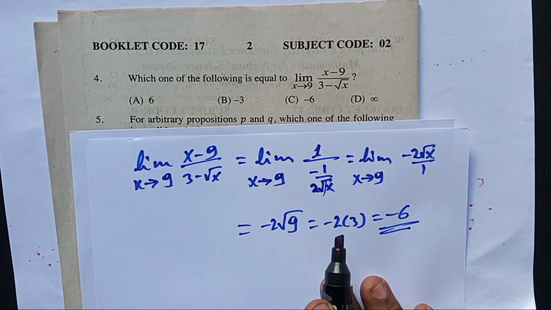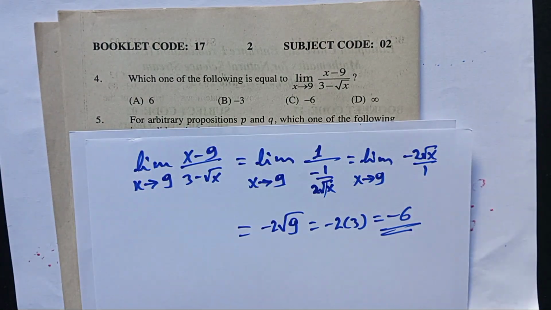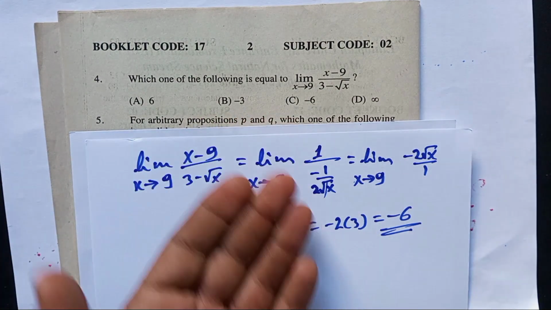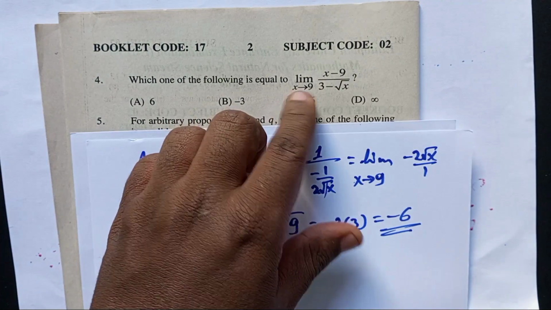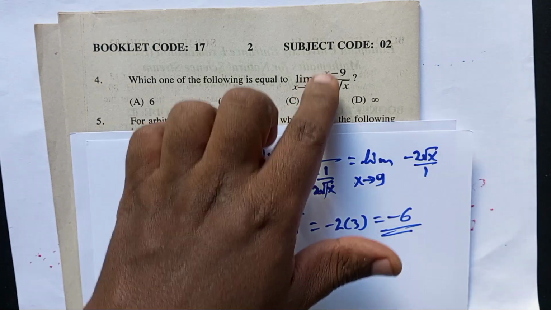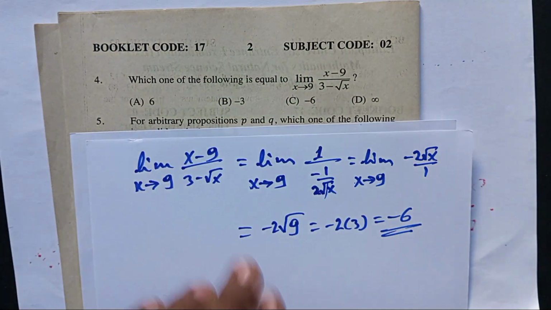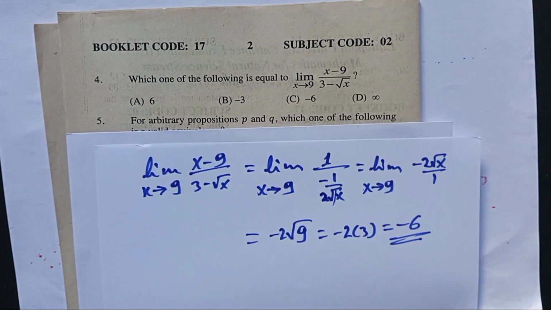So what is this all about? It is the simplest way of finding the limit of a 0 over 0 form without factorizing the numerator and the denominator. At the limit point, both the numerator and denominator functions go to 0, giving 0 over 0, so we can use the derivative. This is L'Hopital's rule. That was one example from an entrance exam.